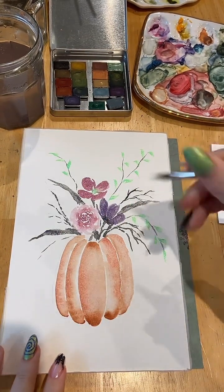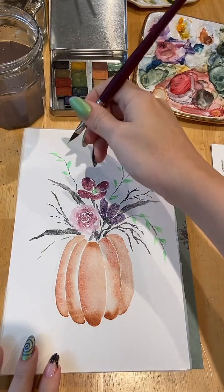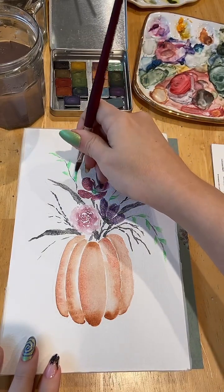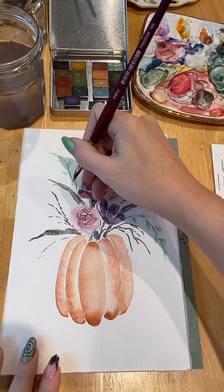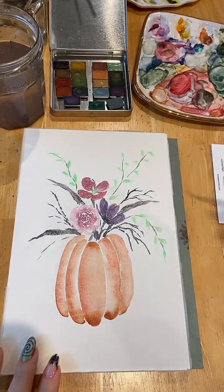Right, it needed something with height and some drama. I could have used a regular green, but why not use the fun color once in a while?